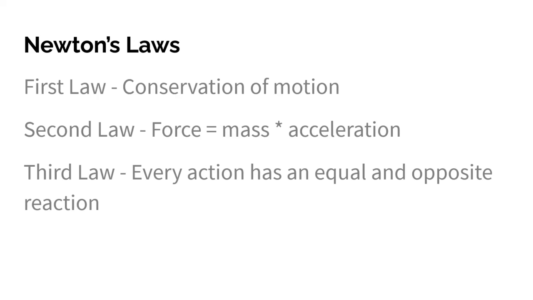The second law is force equals mass times acceleration. Now, a tennis ball has very low mass, meaning that decreases the amount of force that is required to move it, compared to if it were very heavy, like a bowling ball. If you tried to hit a bowling ball with a racket, you would not be able to move it.